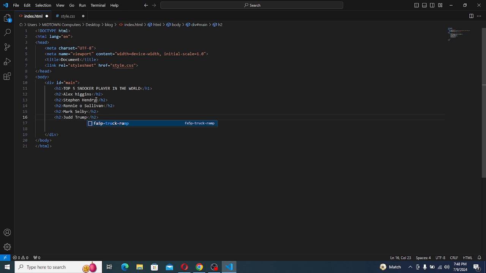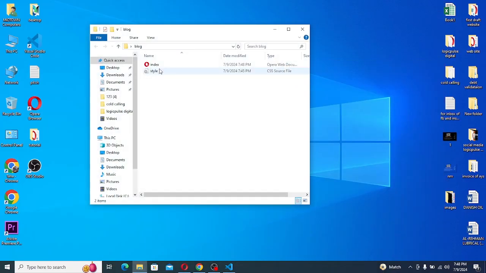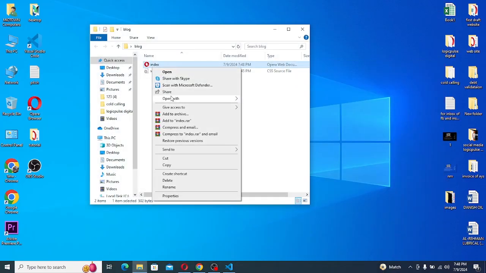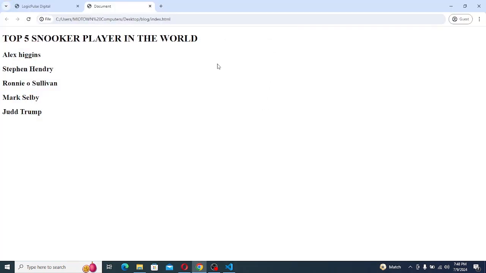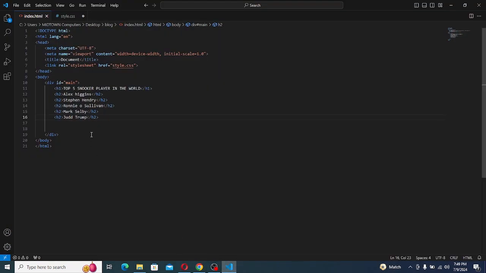Okay, so these are my 5. Let's see how it looks. We're gonna Control S. It's gonna be saved, and now let's open in the Chrome file. So now this is what we have. Don't worry about it, we're gonna style it later.